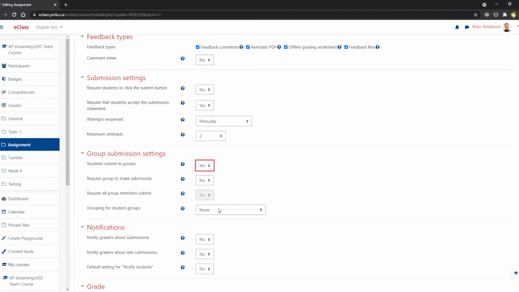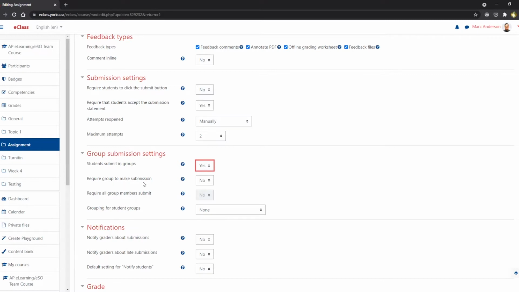Because you have groups that may change, you may want to create a grouping and assign those students to those groups. However, if you only have groups 1 to 4 and you have students in those groups that have already been defined and entered in the background in your group section under participants, then you can just leave this as none.